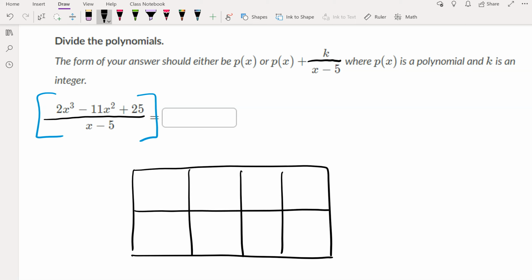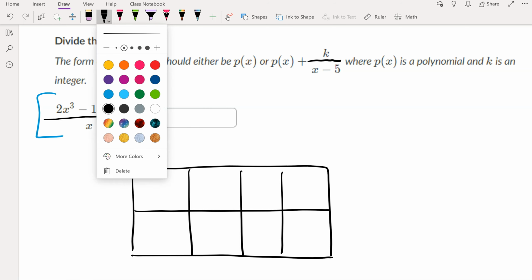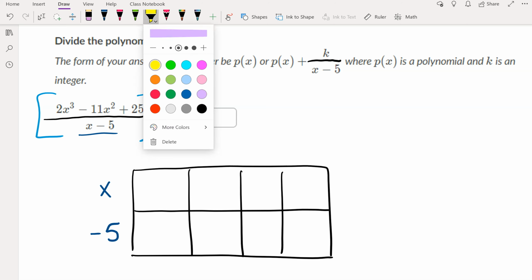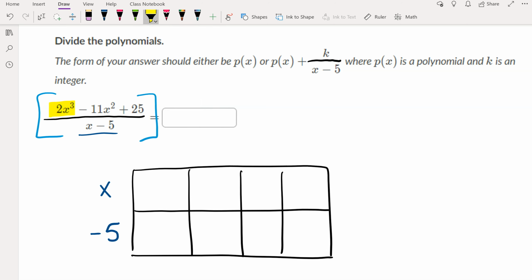All right. And we now know what should go on the outside of our box. The denominator, x minus 5. Cool. What should go on the inside of our box? The first term that should go on the inside of our box is this first term, or the highest power. X cubed is the highest power. So make sure it's in standard form. Your numerator has to be in standard form. But it is in standard form, so that first term can now go in here in this first square. So we have 2x cubed.